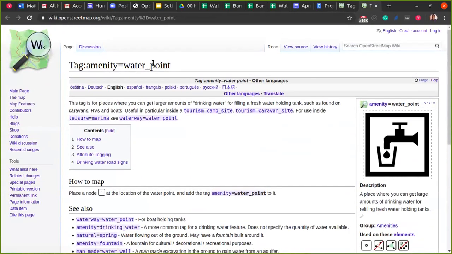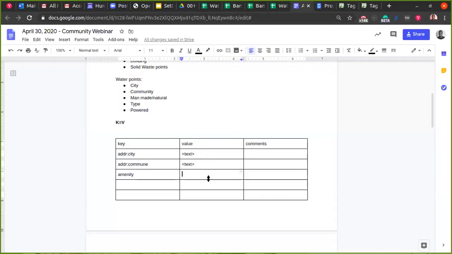Okay, so I can just take this and have that here. Okay, so you have it there. It's a water point, or it can be drinking water.